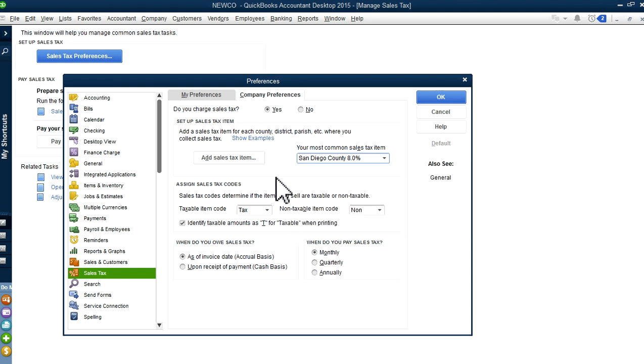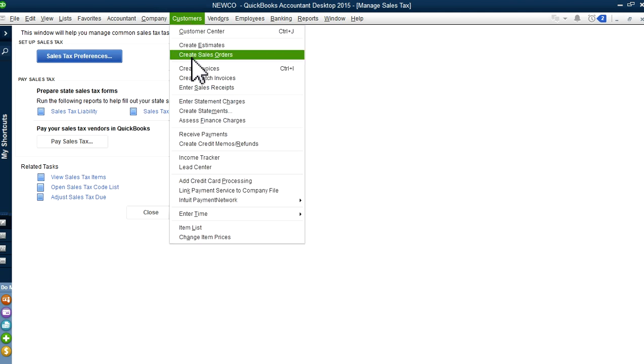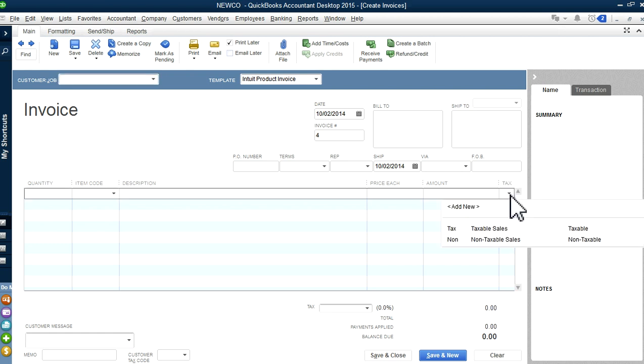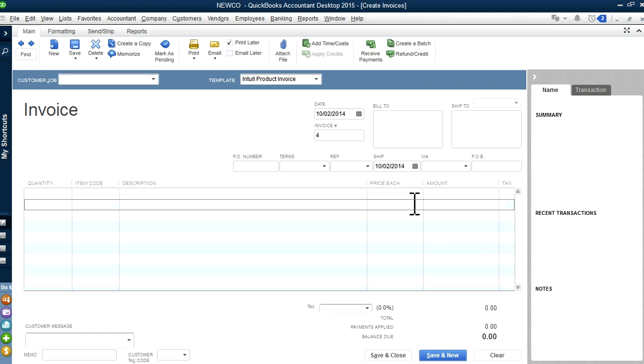All right, and then you have a taxable item code. This is the part you will see when you invoice it. So when you invoice it, you will see tax in here. Is it taxable or non-taxable here?